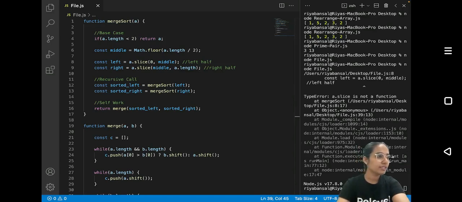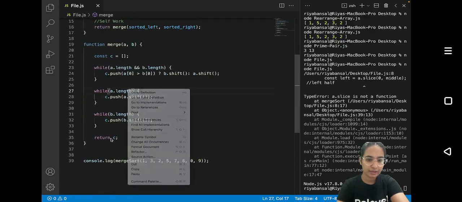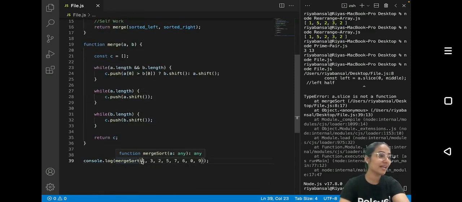Okay, let's see if there's any mistake that we are doing over here. So it says A dot... A is an array. Oh, so we are not really passing an array over here, right? So to make it an array, you need to do this.